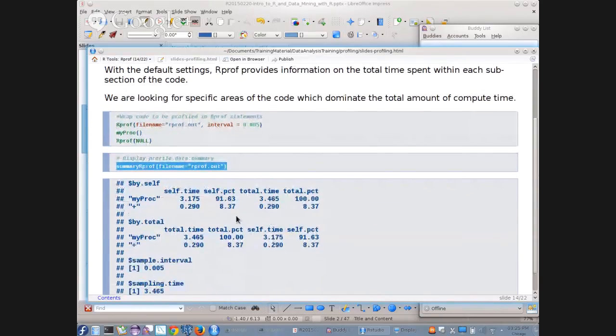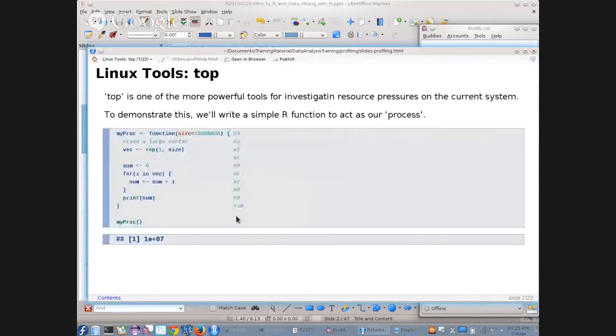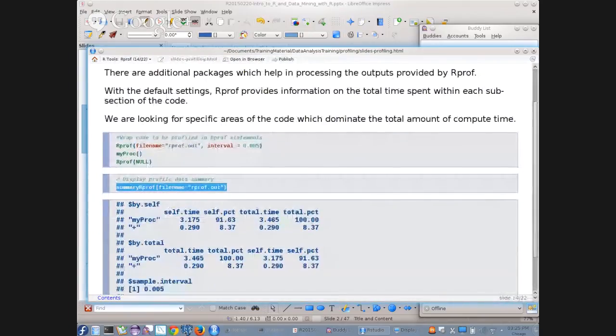So if we go back and look at this, we create a vector, we do a loop, and we repeatedly call sum plus whatever the particular vector value is at that time. We can compare that with the output from Rprof.